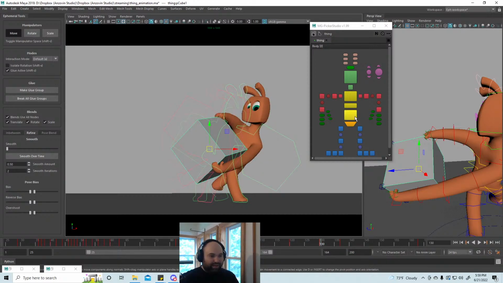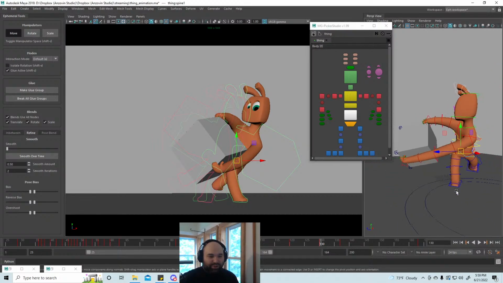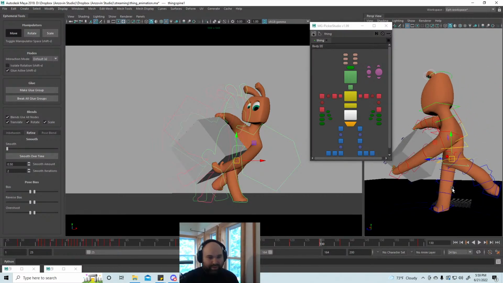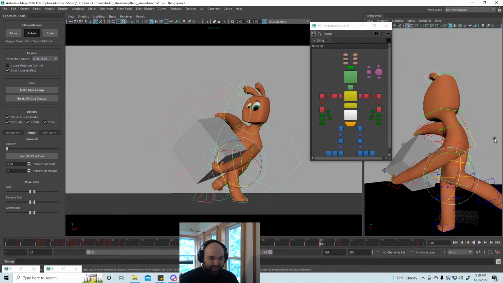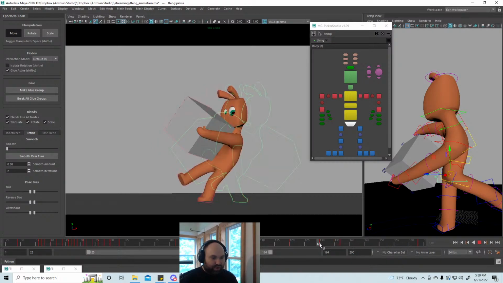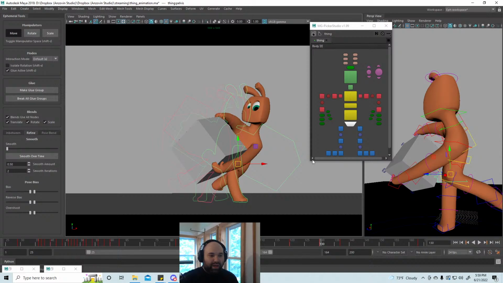Okay, so I'm finally getting a handle on how I want this motion to run, which I realize now, it's getting super late, but I don't have another immediate obligation like I have had on some occasions, so I want to get a little further with this. No, that was not the pelvis. There we go.